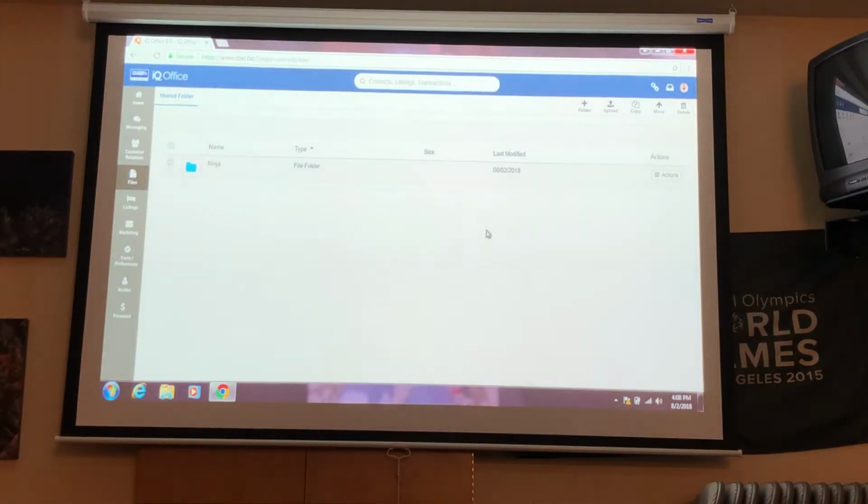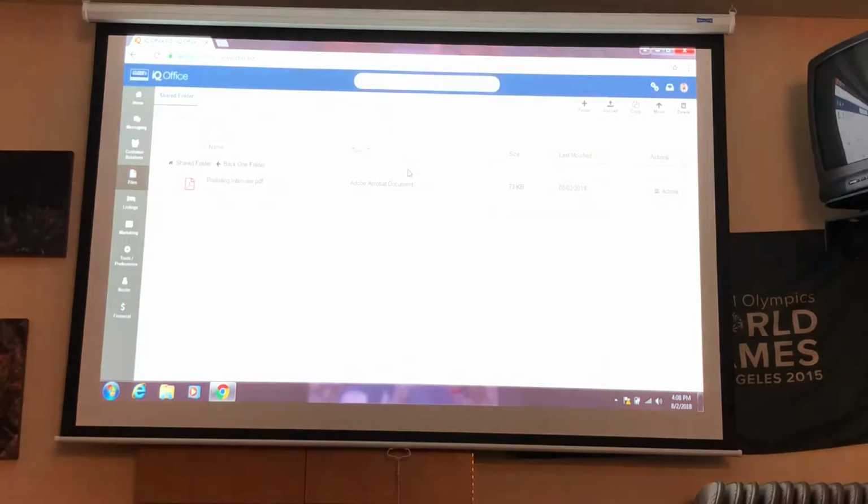Okay, so shared folder is a company folder. So we have the documents section, okay? But this is the same thing. If you click on that, for example, today I wanted to save, click on that. Can you open it? It won't open? Oh, there you go.